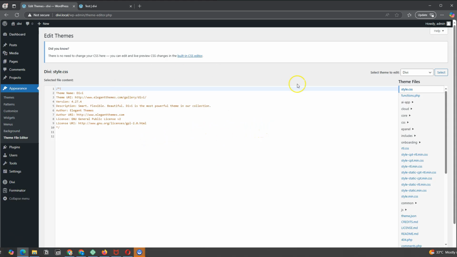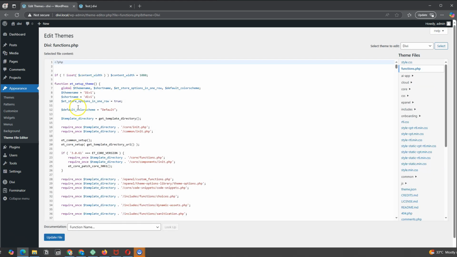Now here we have our files that help to make Divi run as we like it. The two main files that we have are your style.css and your functions.php. These are the two files that we as designers would make use of in order to make any changes to the website. The rest of these, most of the time, we would never touch. Now, if you are using a child theme, this is a similar kind of thing that you would be seeing. It's just that over here, you'd be able to select your child theme. But you can make your changes inside of here, and any JavaScript changes you'd make inside your functions.php.